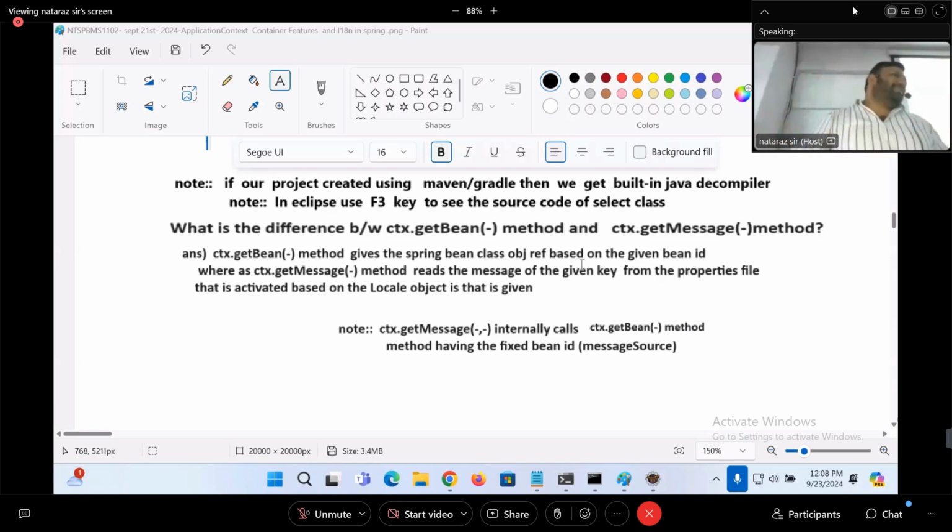Use your brain. Come on, my dear. Already the object is created and managed by the IOC container, which is running in the JVM memory of the RAM. Right? You are asking for the object. Do you think the object will come from the IOC container to your main method, by deleting there and getting one copy here? No. A reference is created and the reference comes, pointing to that object. That's the reason I'm using the word reference.